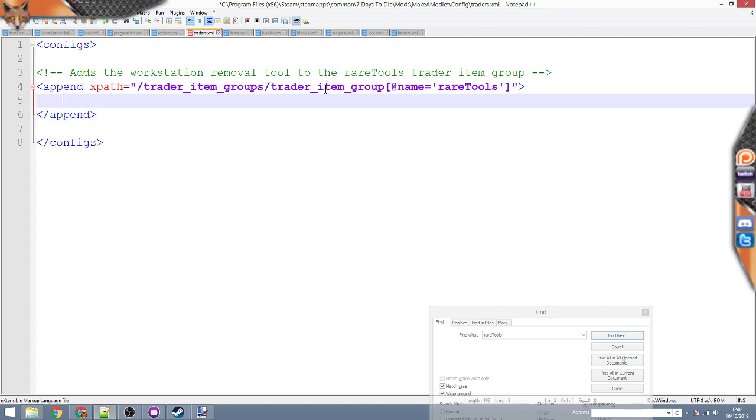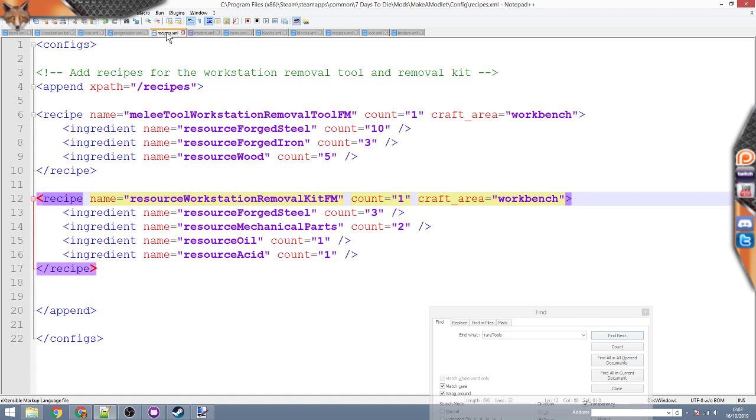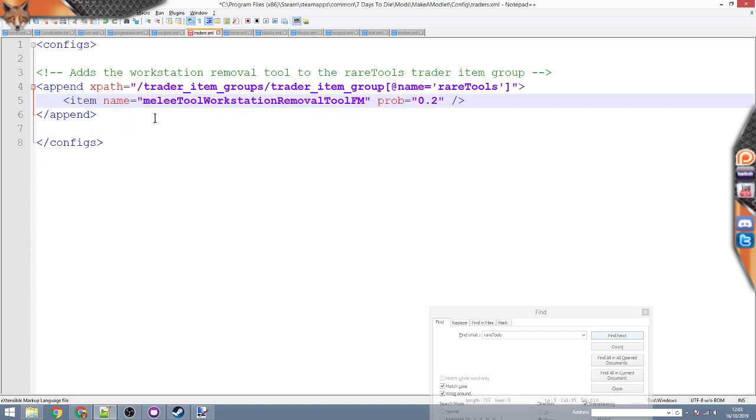Now you can pretty much, if you want to, copy what you did in the loot file and put it in here. But remember, the workstation removal kit is not really a tool, so we're going to add that to a different group. Let's grab this one, the workstation removal tool, and paste it in here. It looks exactly the same as the loot file: the name, the probability, and you can specify a count if you want to. Let's put the probability up a little bit because rare tools are already rare. And there we go. So now this will put the workstation removal tool into the rare tools trader item group.